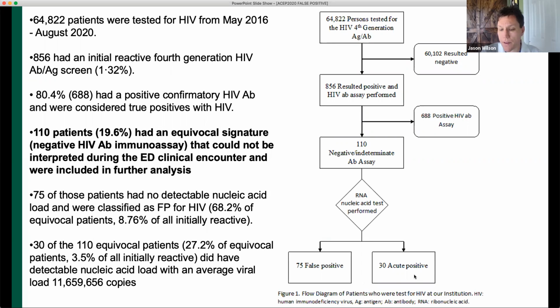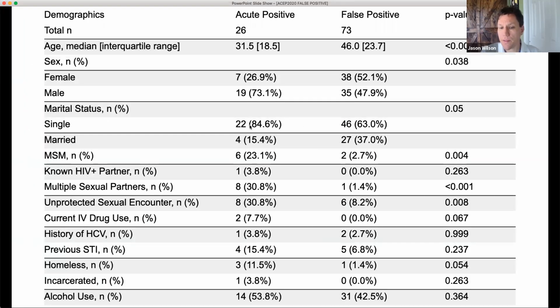But keep in mind that overall, about 3.5% of all of our positives were acute positives, and about 9% of all of our positives were false positives. So a pretty large percentage overall, actually, and 20% had an equivocal laboratory signature, making it difficult for even advocates to promote scaling up ED-based screening to community sites and to other EDs until we sort of solve this algorithmic and technological problem.